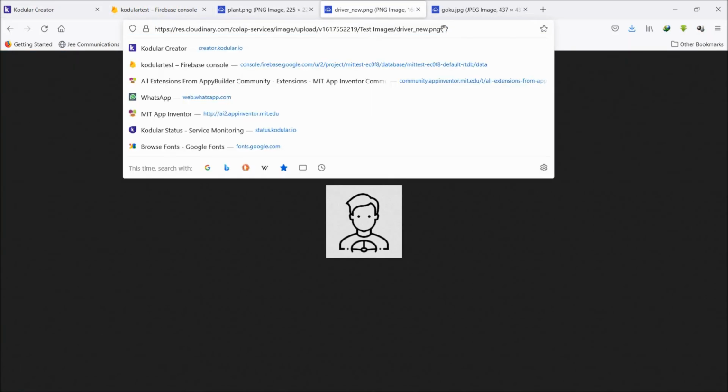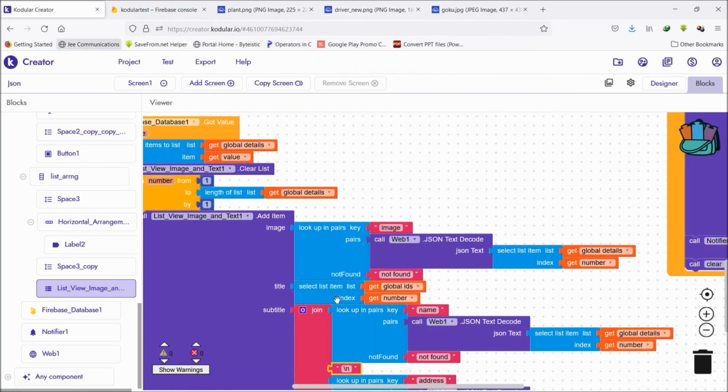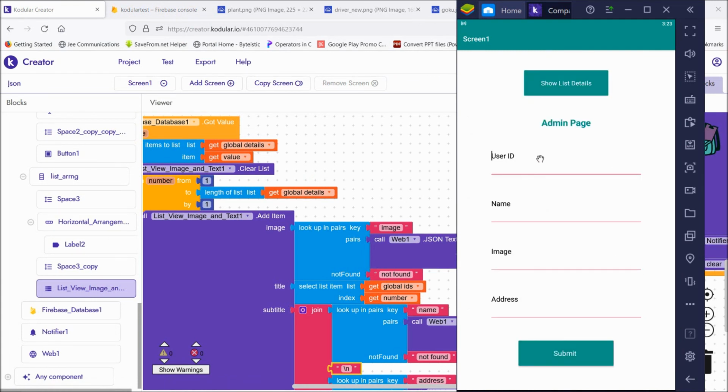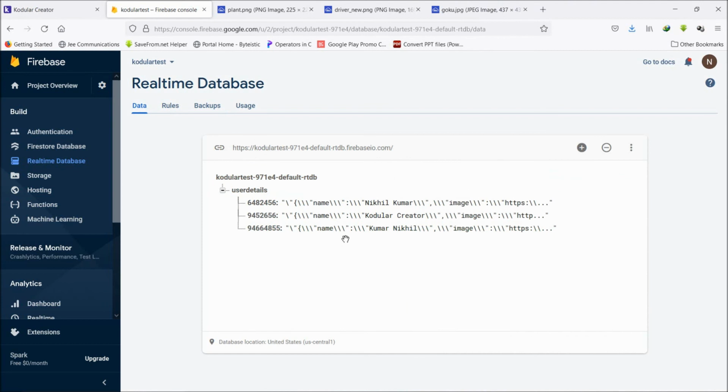So if you want, you can upload another image also, by this. Just go back. We have given next upload another with some ID, Kumar Nikhil, and add this as image and what given address, India, or you can give United Kingdom, UK, and submit. So details has been added.